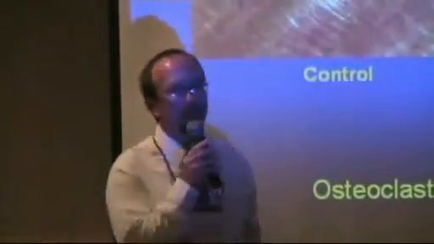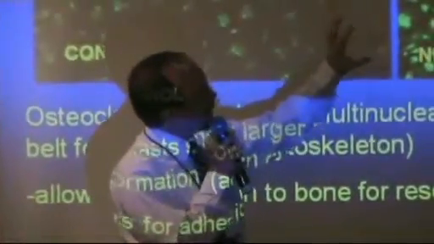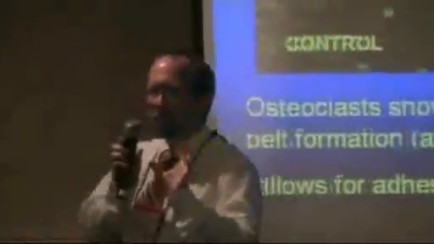And here is an osteoclast from somebody who does not have NF1, and then you can see over here the osteoclast of somebody with NF1, and you can see how big this resorption area is. There are these huge pits, where here you have these little tiny pits. So the osteoclasts are just ramped up, and they just want to eat away and break down all the bone. When we measured the actual size of those pits, they were increased in NF1. We also looked at the cells under the microscope, and in NF1 we had a lot more osteoclasts, very big. They had a wider belt, which means that they can attach to the bone more easily.